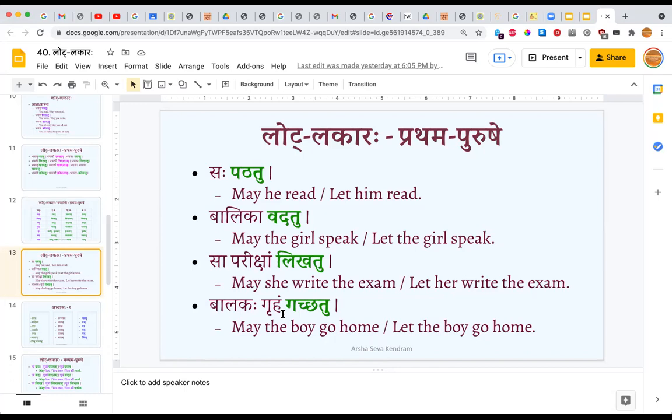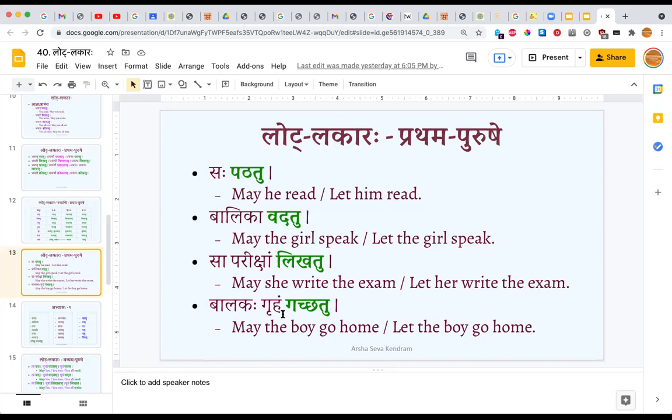He has finished everything in the class. The school is over. Let the boy go home. Why do you want to keep him in the school? Or the parent will ask the teacher, may the boy go home. It's 3 o'clock, the school is over. May the boy go home now? Do you need anything else from him? But if you are talking to the boy directly, then you will say, hey Balaka, Bhavan gruham gacchatu. So there Bhavan is implied. We can simply say gruham gacchatu.